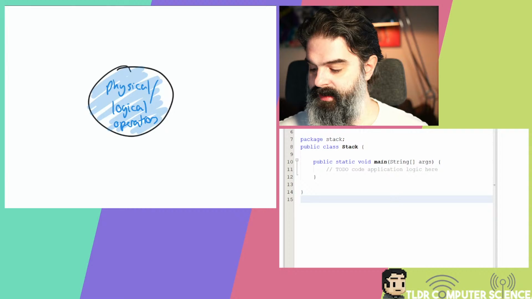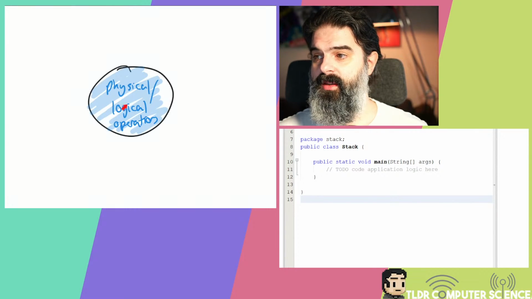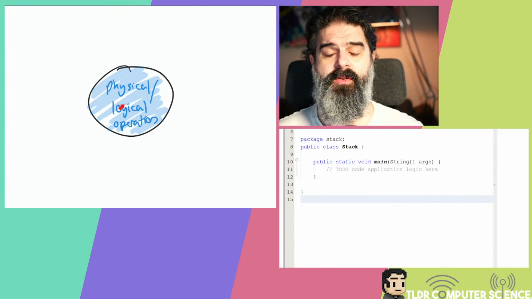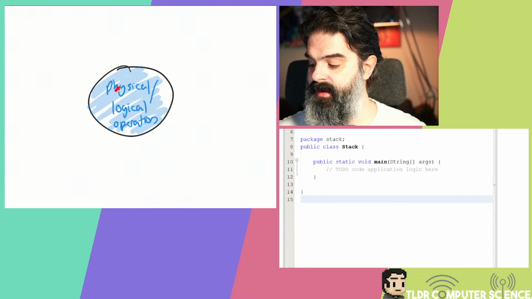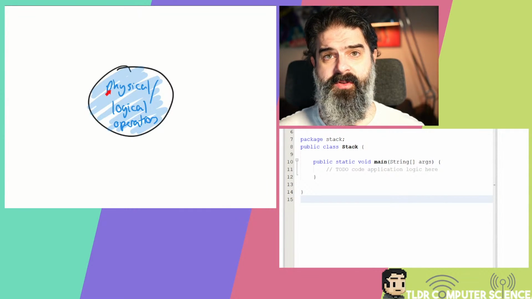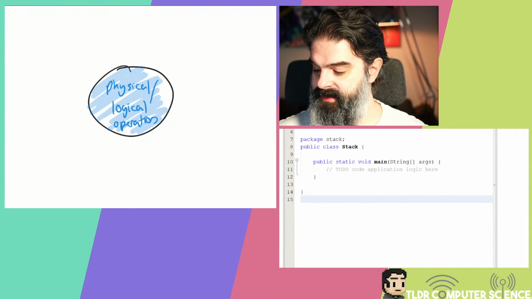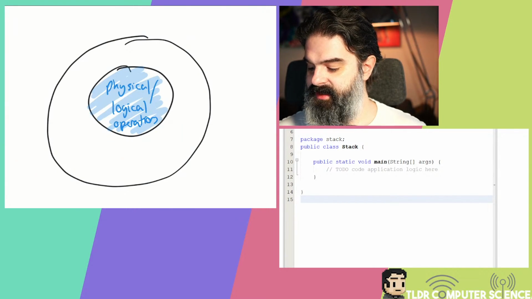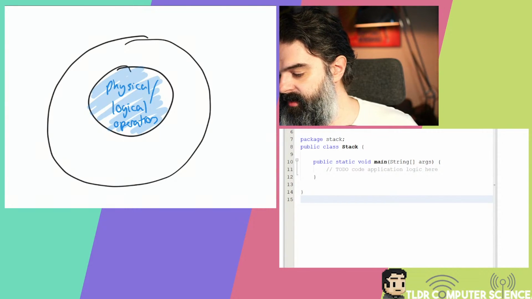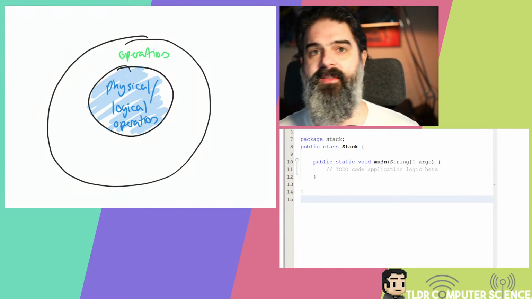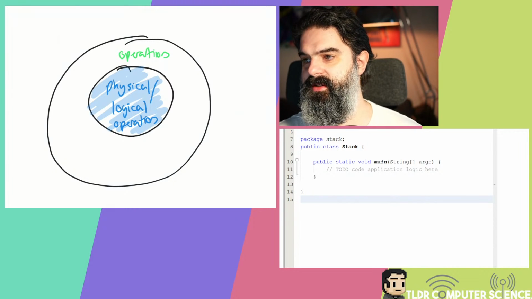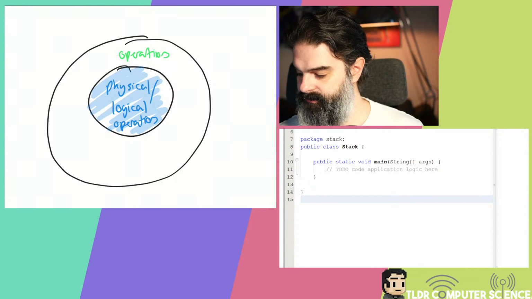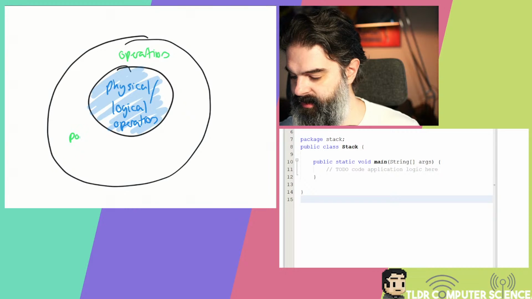The point is that at this level, the logic here is going to be your actual array doing the stuff that you want the queue to do. And then outside that, you've got your abstraction layer. So this layer is abstraction. This is going to provide operations. What kind of operations do you have for a stack? I left it there for the first slide. What were the operations? Push. Pop.